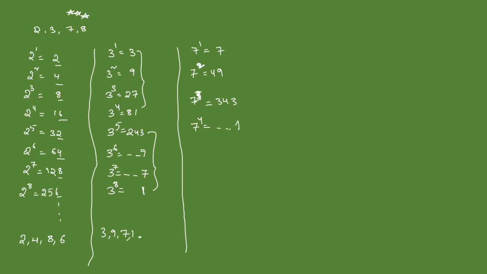So I will get a number which ends with 1. Right? 7 threes are 21. That 2 will go as a carry and I will be left with 1. Similarly, 7 power 5 means I need to multiply this value with one more 7. What is the unit digit? I will get 7. 7 power 6: 7 sevens are 49, 4 will go as a carry. Next, 7 power 7: 7 nines are 63, 6 will go as a carry and 3. 7 power 8, once again, 7 into 3 is 21. I will get 1 and 2 will go as a carry.